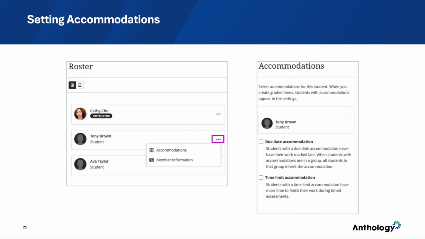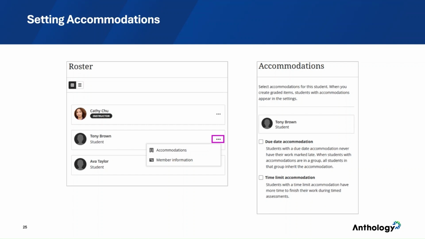You can track those students because a purple flag is added near their name in the gradebook, in the roster, in different places in the course. That's something they don't see, and also other colleagues in the class won't be able to see the purple flag identifying students with accommodations. You can track that in different places, and with that you identify that you have added those accommodations. With that you're ready, actually you can go ahead and create your tests, add assignments, and rethink the way you are assessing your students.